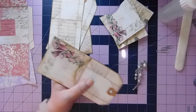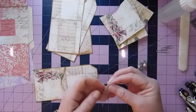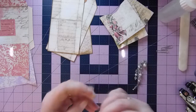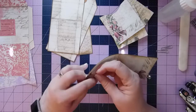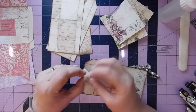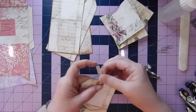I'm going to punch a hole. And I've got some ribbon here we'll add to the top. This is approximately 6 inches of ribbon, so I want to use it, but 7 inches would be a little bit easier to get through because you kind of have to work at it. Don't want to rip a hole through there.